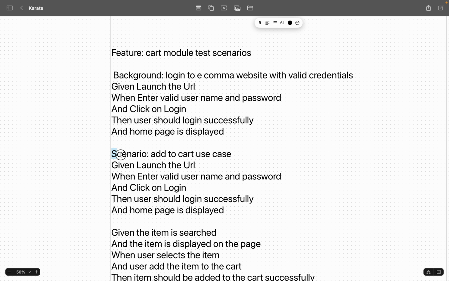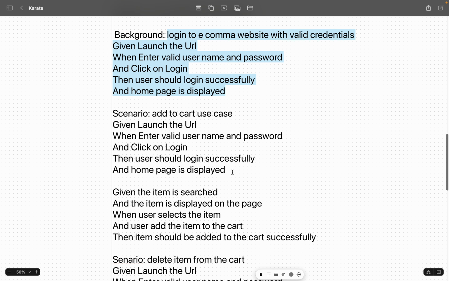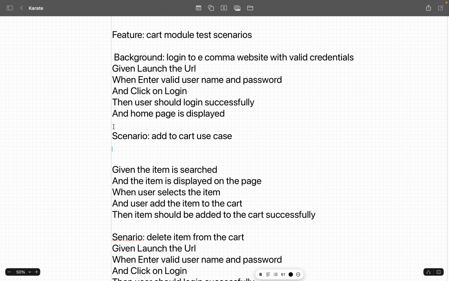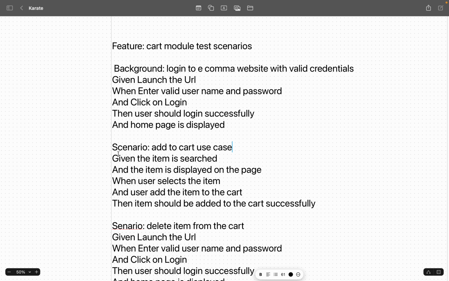The controller comes to this scenario. Before running this scenario, it will check if there is any background in the feature file. If the background is present, it will execute the background first and then start this scenario. So I can remove these duplicate steps because they are already present in the background and will be taken care of by the controller.